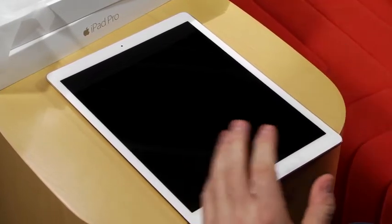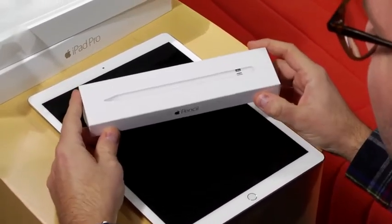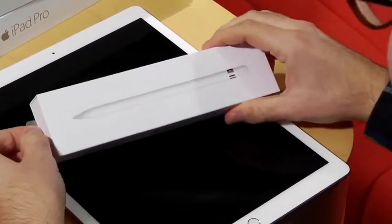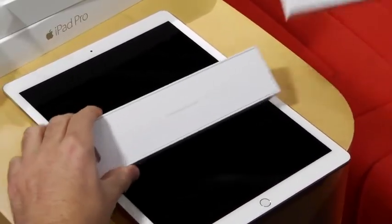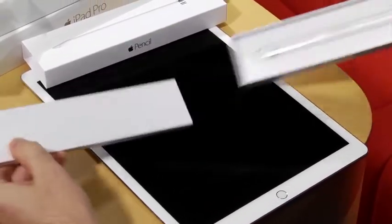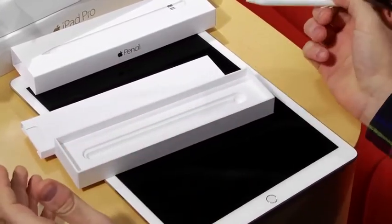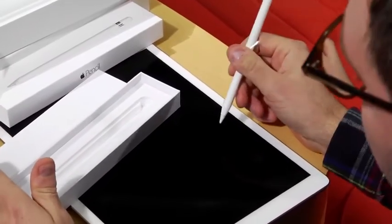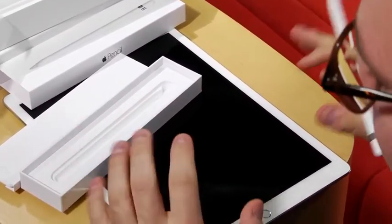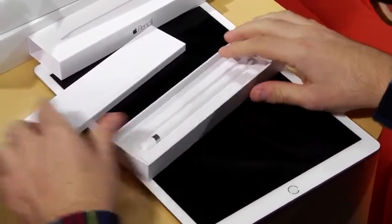Because of that, Apple also came out with — we have a bonus unboxing. This is the Apple Pencil. I have not opened this yet. Let's see how to open it — it slides out. That's actually a bit bigger than I expected. This is basically a stylus for the iPad Pro. It is tilt sensitive and pressure sensitive, so you can draw heavier or lighter lines as you want. Probably good for artists — we'll be testing that out to let you know.